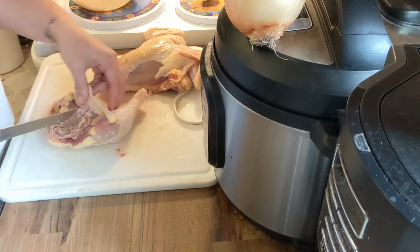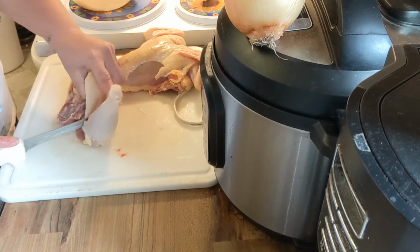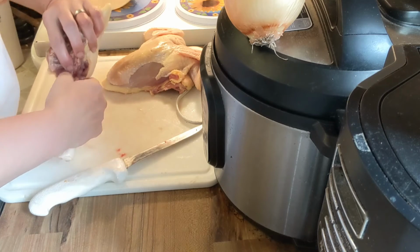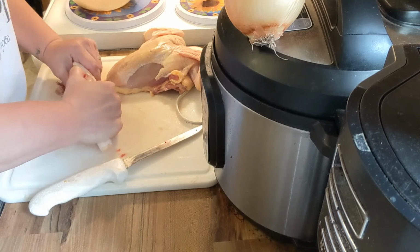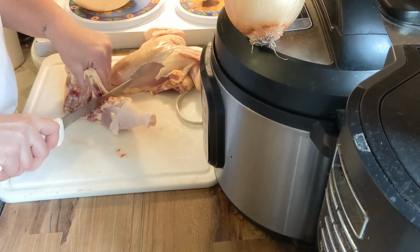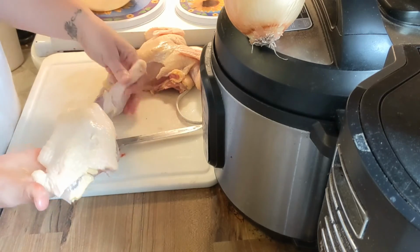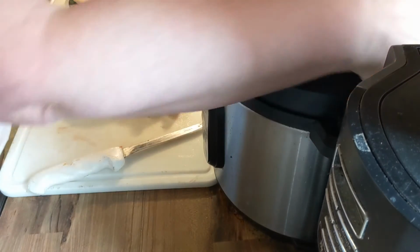So same thing here. We are just going to cut those apart. Follow those lines. Okay. Find our joint in here where these two meet. It's kind of a knuckle. You'll actually feel it. It's right here. When you begin to handle very many chickens, you can feel it. And you just learn where it is. But you do have to get in between them. So there's a thigh, there's a leg. So now, move that out of the way.